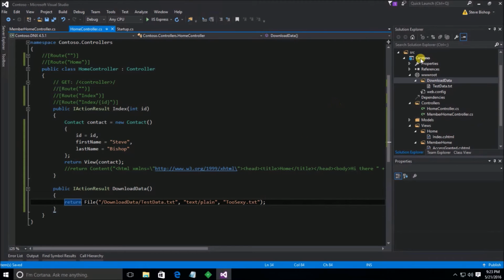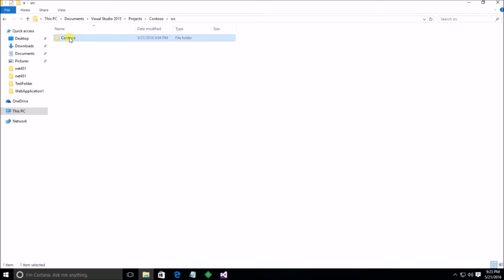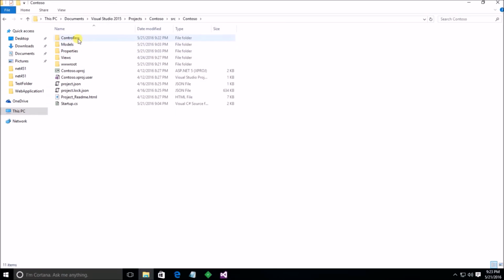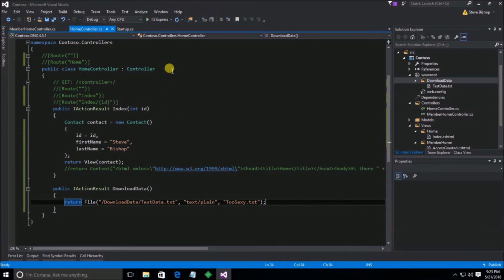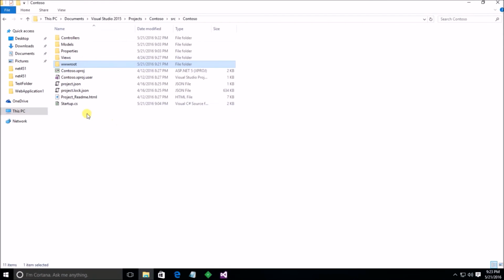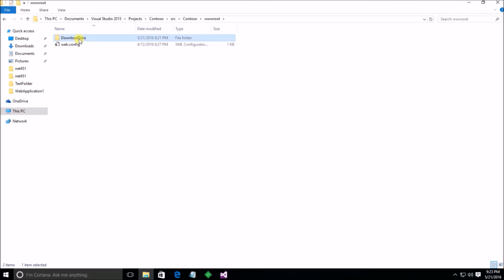And under Contoso, we see our controllers, models, properties, views, and wwwroot. So the folder system that we see here in Visual Studio is identical to what we see here under our project, okay? And there's the wwwroot, there's the download data folder, and there is our test data.